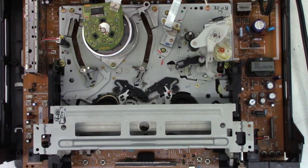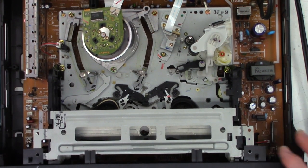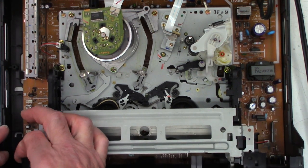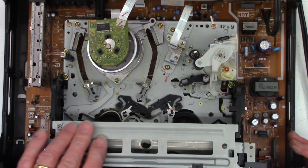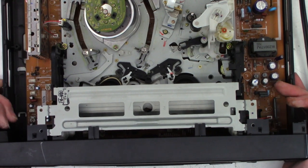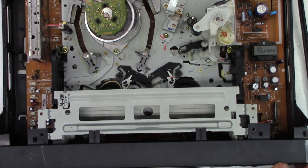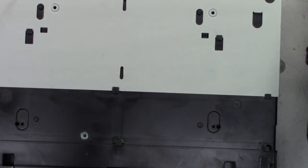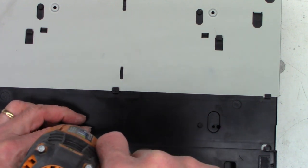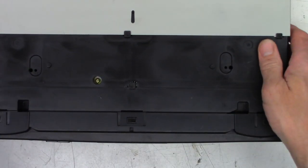And I think I'll go ahead and snap the front back on it because I don't have a way to identify the buttons any other way. Oh, I forgot to open the door. There we go. The door's got to be open first when you assemble these things back together. There we go. All nice and together. There was a single screw in the bottom of this unit. Okay, all the clips are clipped right there.